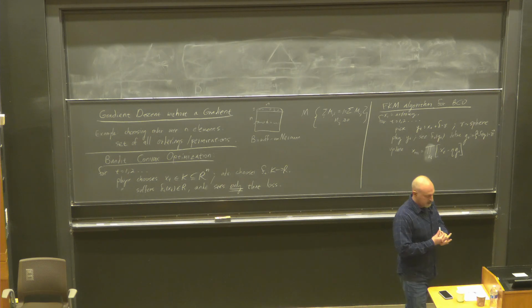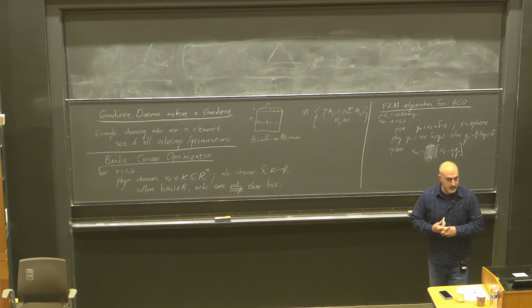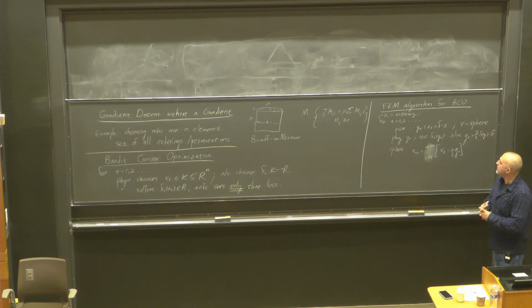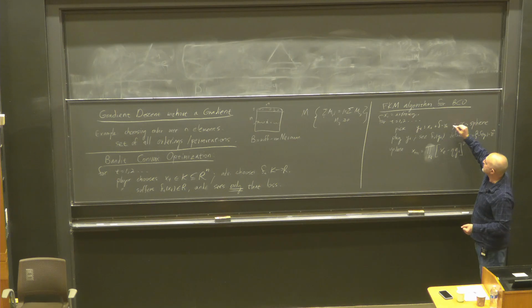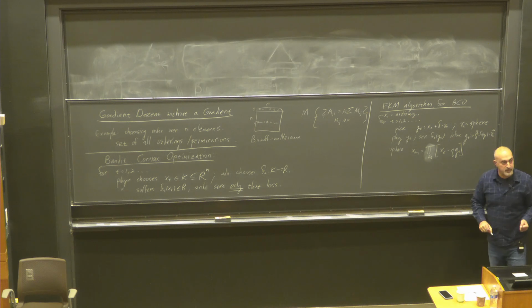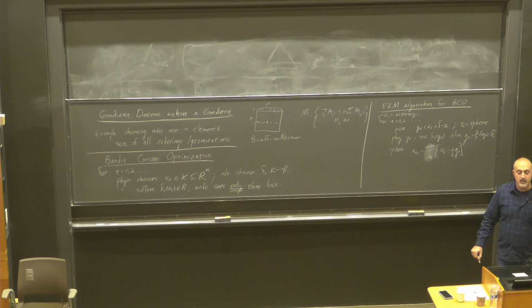Yeah? What's the difference between the vector V in the play step and the sphere V? V is chosen uniformly at random from the sphere. Oh, okay. So I need to say what V is. Let's call it Vt actually. So this changes from iteration to iteration. Thank you. And also, is the learning rate constant? Yeah, which I didn't specify yet. You can make it time dependent if you want.